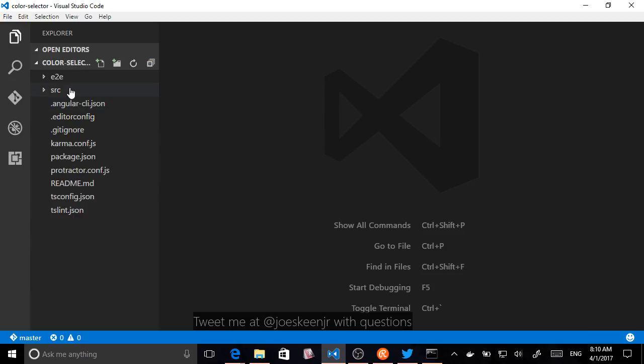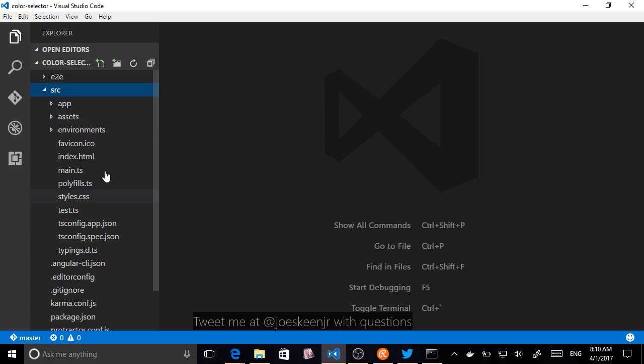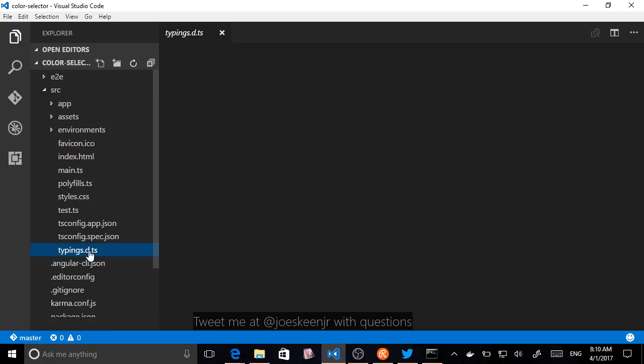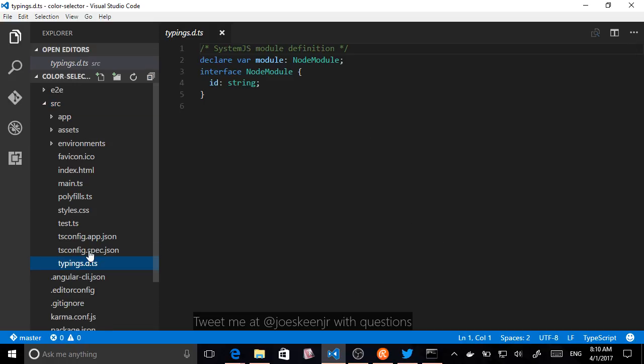Let's just take a look at our project here. So we've got our source folder. This has all of our Angular app stuff in here. Oh, that's interesting.